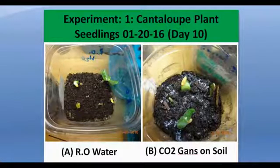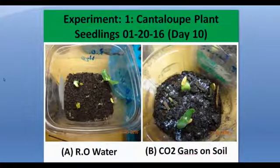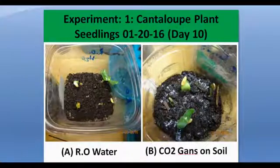And this is day 10 from germination. You can see on the right the CO2 Gans in the soil, and you can see on the left the different comparisons. Now these are both under an 18-watt fluorescent bright white light, minimal wattage.